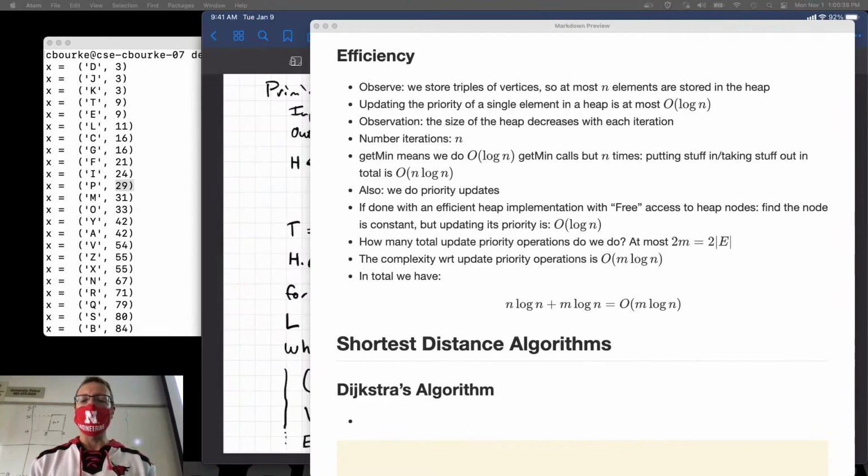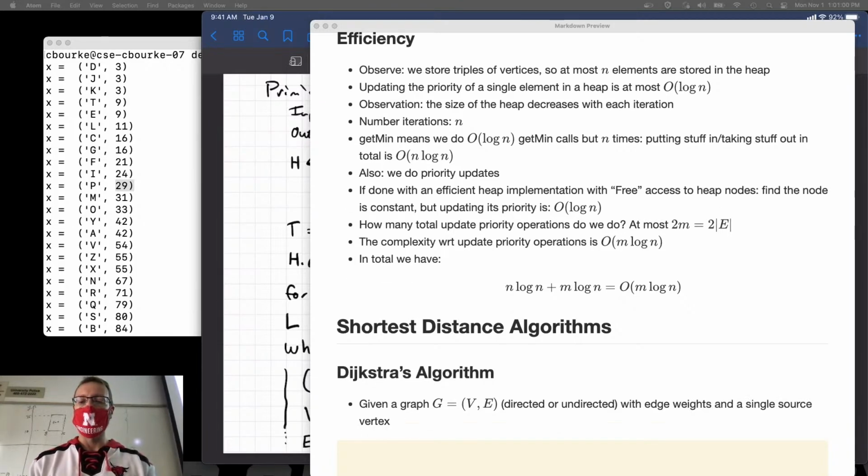So given a graph G equals V comma E, directed or undirected, with edge weights, and a single source vertex, S, we want to output all the shortest distance, that is weighted distance, paths from S to all other vertices.